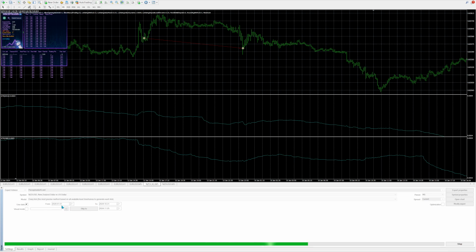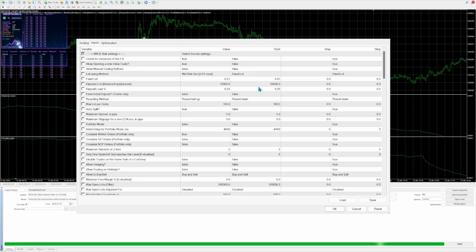This is for the past 4 to 5 years, 5-minute charts as recommended by the developer, New Zealand dollar US dollar. You can experiment as well. If you have the knowledge, you can run an optimization on other trading instruments and different time frames, see if you can find some settings that perhaps work for you. Otherwise, if you don't have the knowledge or the skills to do so, it doesn't matter. You can just attach the robot to your charts as it is. Just make sure you change the risk or lot size to something you feel comfortable with at a minimum.